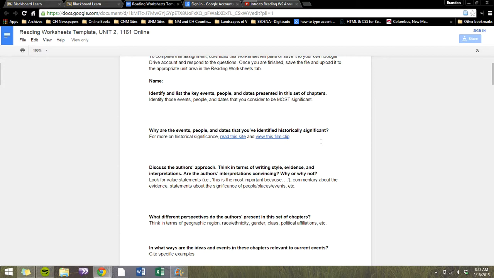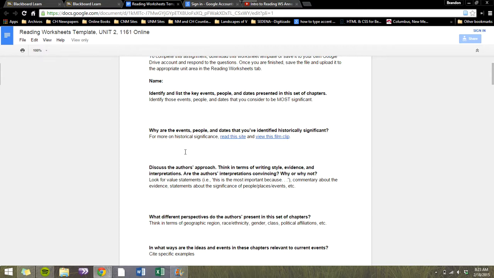One thing that I really want you to try to avoid when you talk about historical significance is the statement that these events made the nation into what it is today. It's a tempting statement to make because it seems to just neatly cover everything and round everything out, but it doesn't really tell us anything. It doesn't say anything specific. It doesn't say how events and people in the past shaped a certain cultural vision for the society or a political vision or impacted economics or whatever it might be. So again, be very specific when you talk about historical significance.